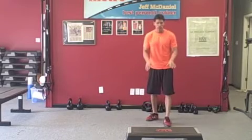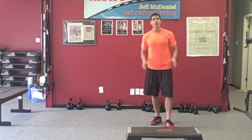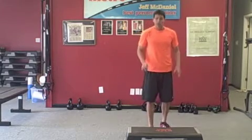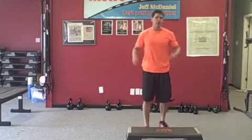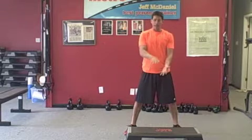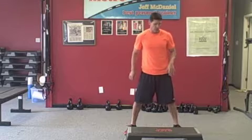Station number 2. I'm going to utilize a low step here to do a squat thrust, or what's known in some places as the burpee. We're going to do it fine-tuned a little bit and not do some of the sloppier variations that you've probably seen before. Slight elevation with the hands. Again, a box, low box, step, bottom of a staircase works really nice for this.